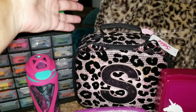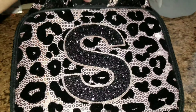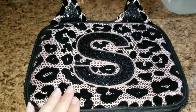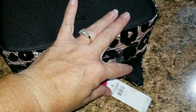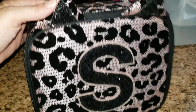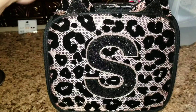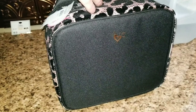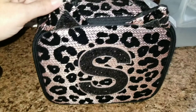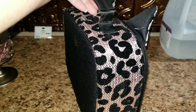Let's first start with the new lunchbox. This is Sophia's new lunchbox — let me bring it on over here. We are going to be using the same basic lunchbox style as last year. She got this at Justice, and it is a kitty cat. She wanted to go with the kitty cat theme. It has little kitty cat ears and an S on it so that way she knows it is hers, but we're also going to put her name somewhere on this.